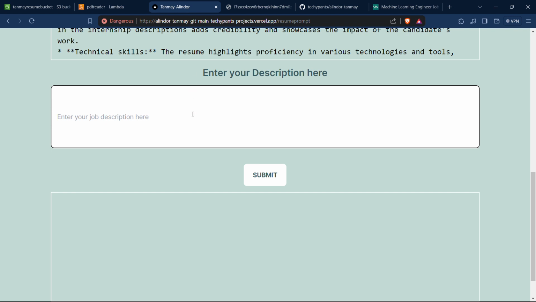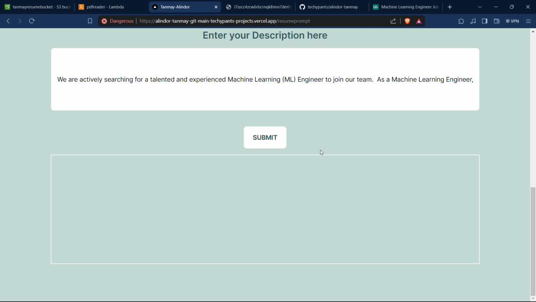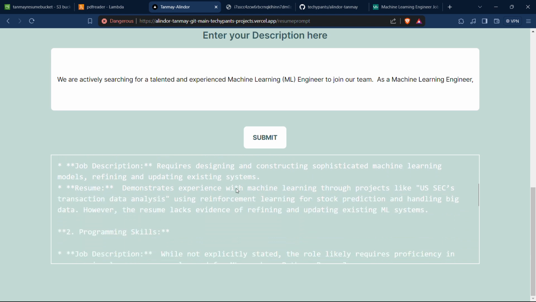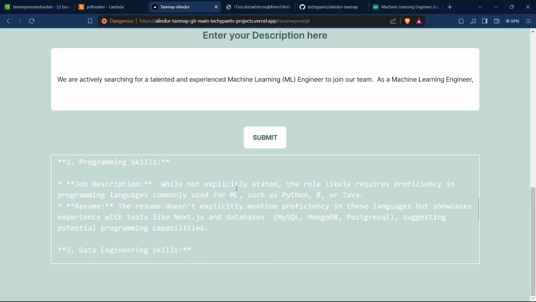Okay, here. And if I hit submit, it takes about 2 or 3 seconds, and we get the data here. I forgot to change the color, but you can see it is getting it.